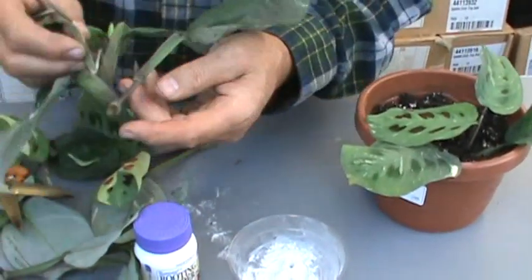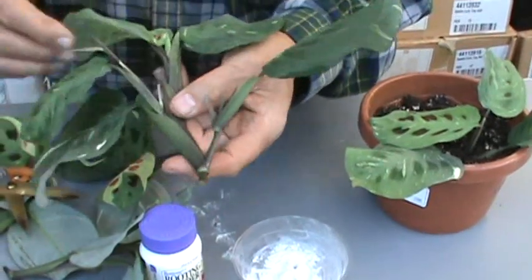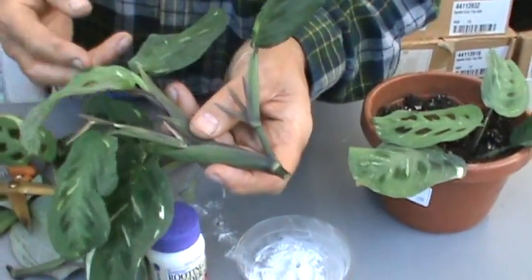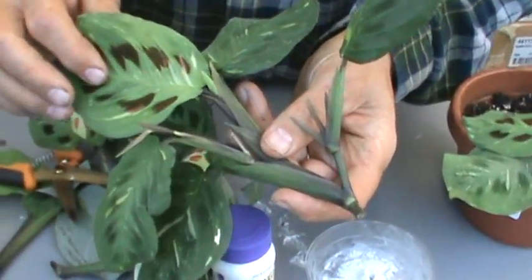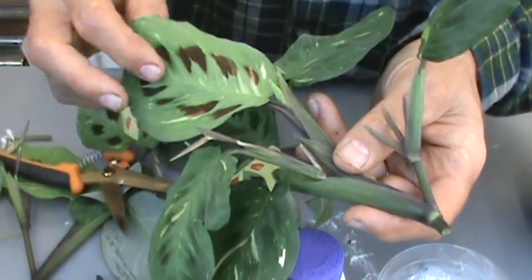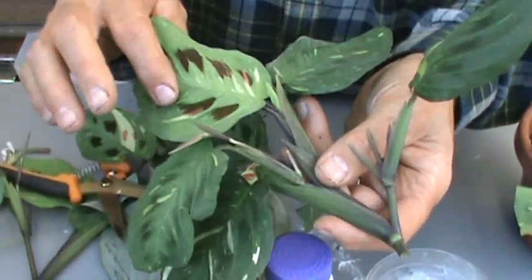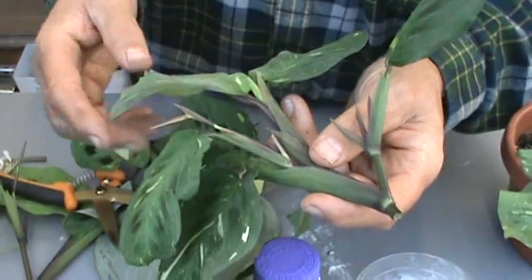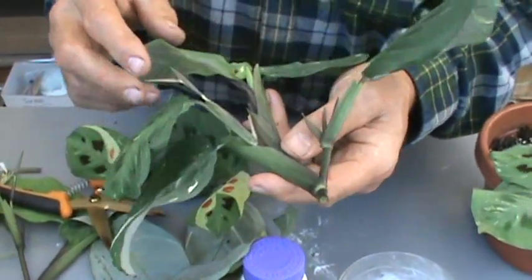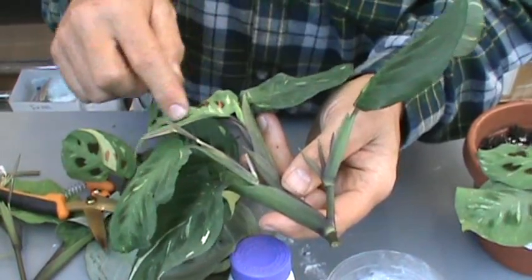Now, this is a little bit bigger cutting. I could take this and probably divide it, but I'm not going to. It's a variegated — you notice the variegation in the leaf. Typically, we have about three different kinds of prayer plants, sometimes five: the variegated one, the red one, and there's a green one that's very similar with no variegation. And then we've got a little baby prayer plant, as well as sometimes you'll see the one with the black stripes right in the leaves.